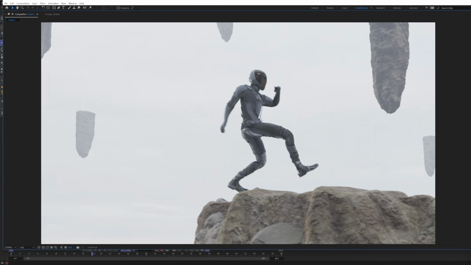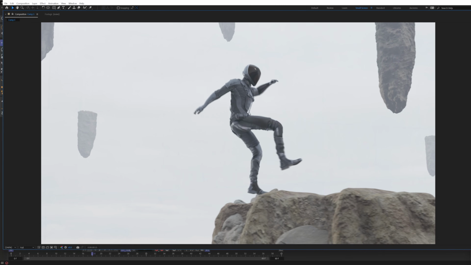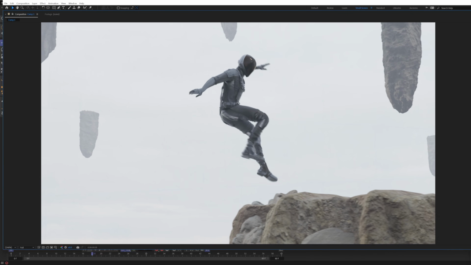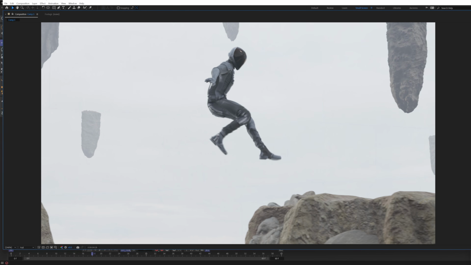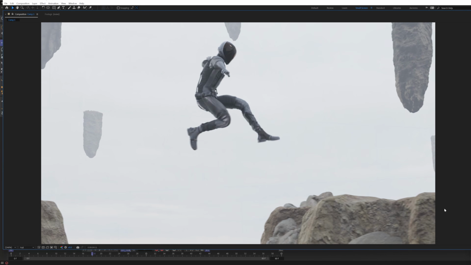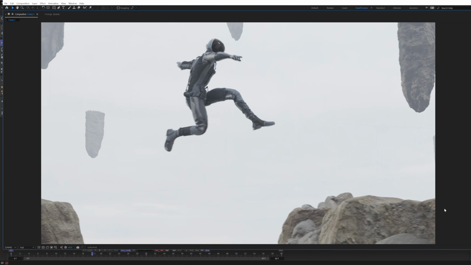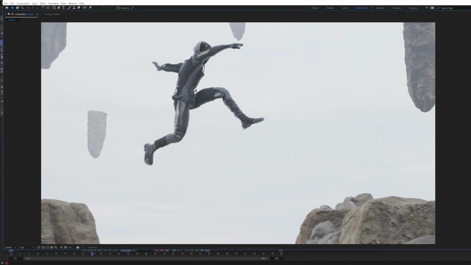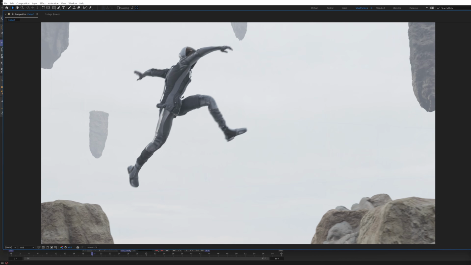Rather than going the full CG route of slowing everything down, which can be incredibly cumbersome, it works, but if you have a lot of elements, camera moves, multiple characters and so on, it might be a better option to render a higher frame rate and then slow it down in post. So this honestly is my preferred method. Now, don't get me wrong, it's 5 times the amount of rendering time, which can be disastrous if you're not careful. But perhaps you consider rendering out just the part that needs to be slow-mo, right? In theory, it would only be 20 frames times 5.